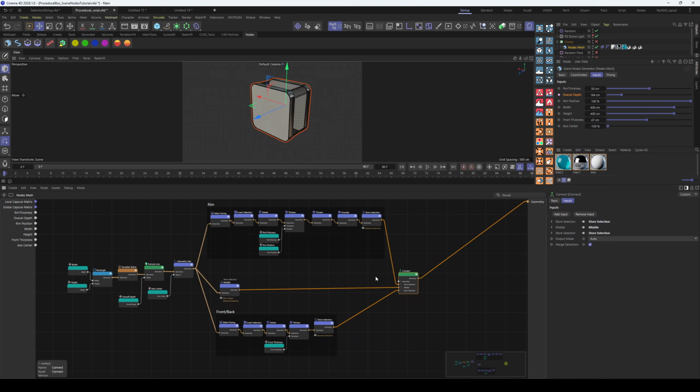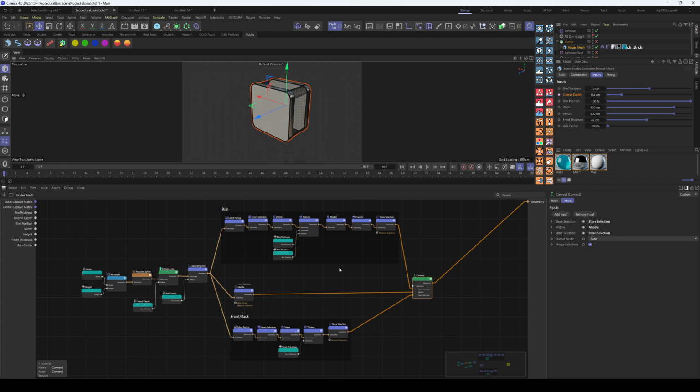The reason I wanted to show this example is that I'm not doing anything with arrays or anything that any of you wouldn't understand just by looking at this. The only thing you have to understand to be able to do this is making selections. You have to understand how to make procedural selections, and then all of this. Actually, let me go through this really quick. As I said, this is composed of different pieces. There's glass on this middle part, there's a cap on the front and the back, and then there's a rim around the edge. Our exposed parameters: we can change the rim thickness like this.